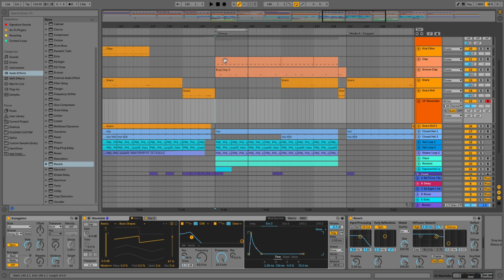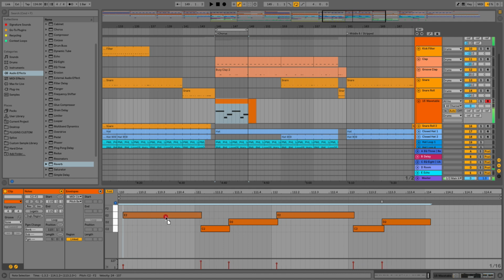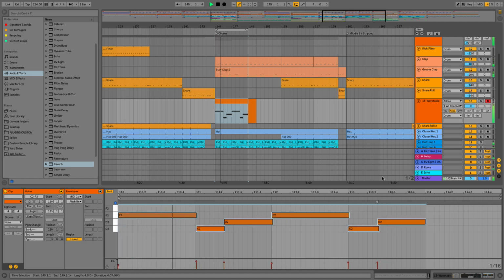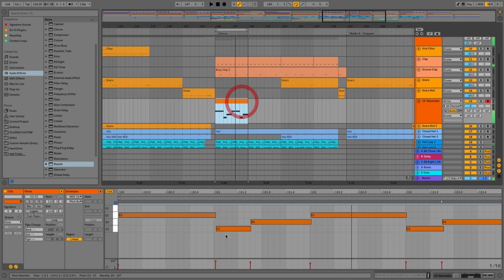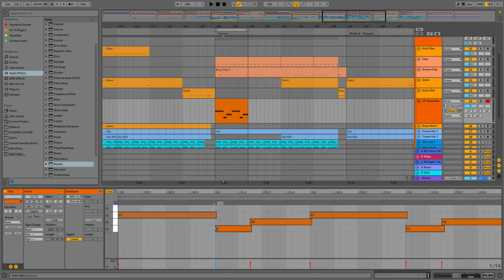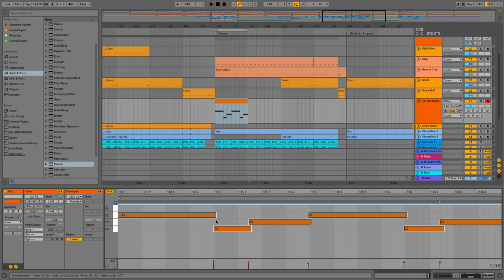So what I'll actually do now is get that in here into the arrangement using the capture function. So all I've got to do is play the MIDI that I want to play, hit the capture button, and without having to record, it's now saved that information into the arrangement. And you can see I wasn't quite on time, but with a quick bit of editing, we've got that in place, and it just saves me having to mess around trying to record and potentially forgetting what keys to press to get the same pattern. So let's just clean this up real quick.